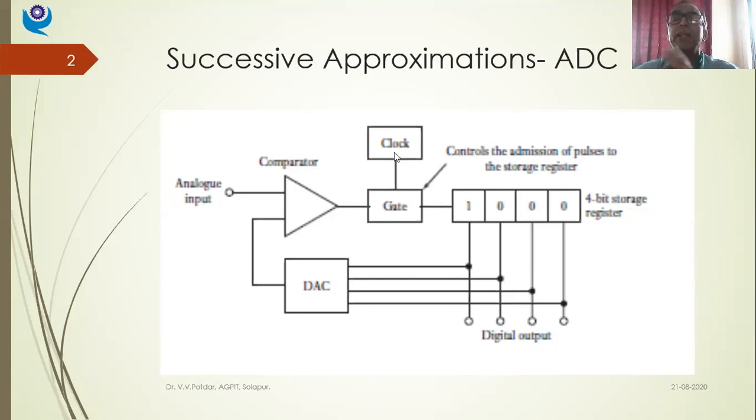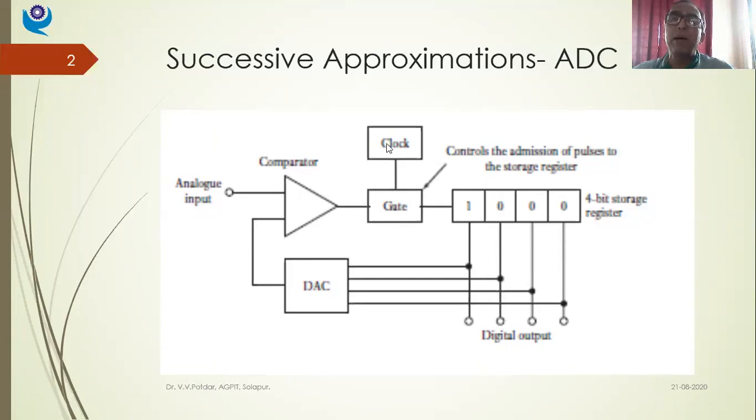So initially I'll generate a voltage pulse corresponding to a frequency which corresponds to a digital or binary number whose value will be slightly less than the value that I'm going to count. As an example, I know that the analog signal corresponds to 8 volt DC. So I'll select the clock frequency in such a way that the digital signal that I'll be generating will be of lesser value, maybe 7.5 volts, and that in digital form I'm generating through my clock.